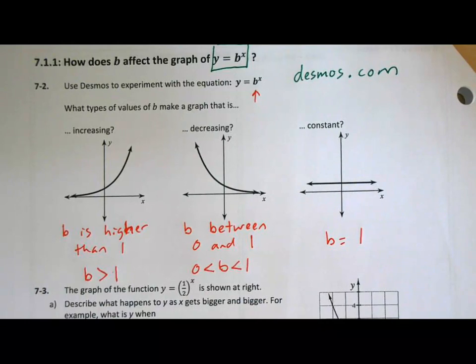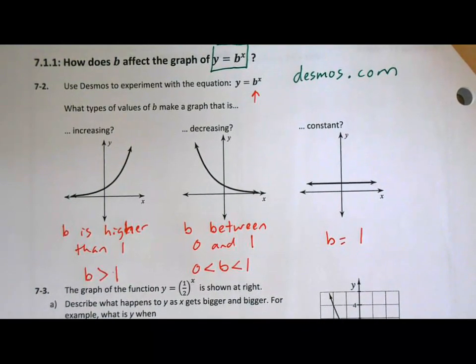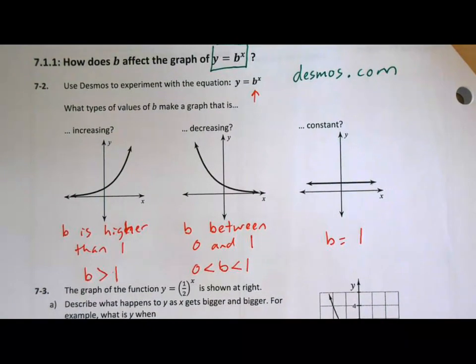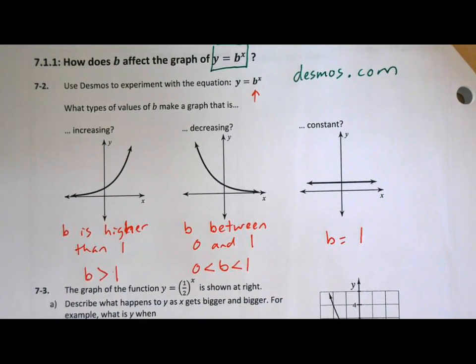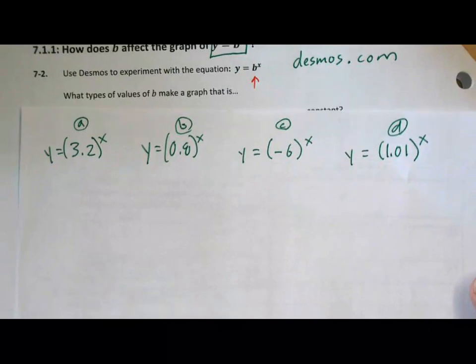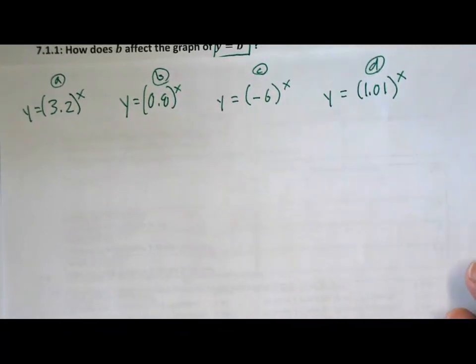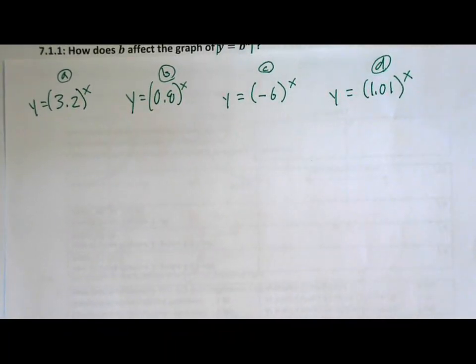All right, so we're going to do a little quiz. I don't want anybody shouting out answers here because I want everybody to get a chance on this. In fact, you're not even going to write anything down. You're just going to think of answers in your head, but don't shout them out, please. So you can set your pencils down for a minute. Look up here. I'm going to give you some equations. Again, you do not need to write this down. We're just going to test our mental graph making skills. So I don't want you using your computers right now either. I just want you to use your brains.